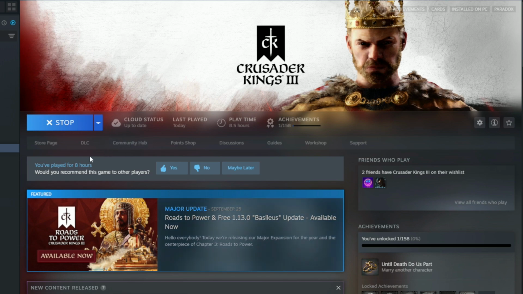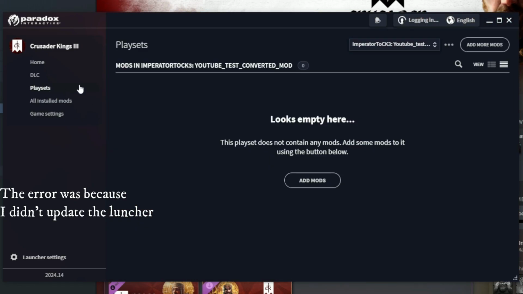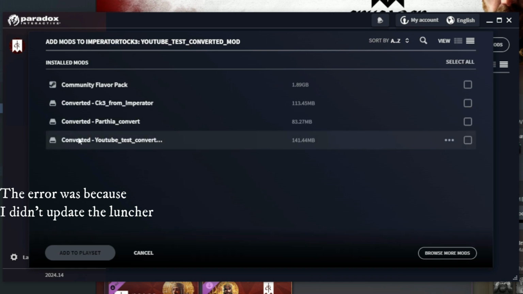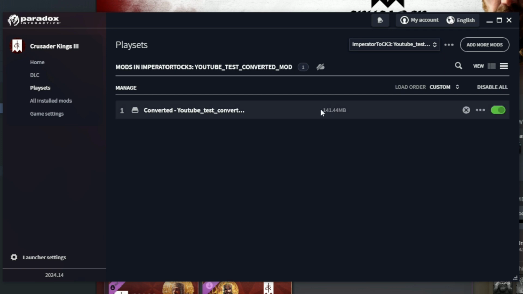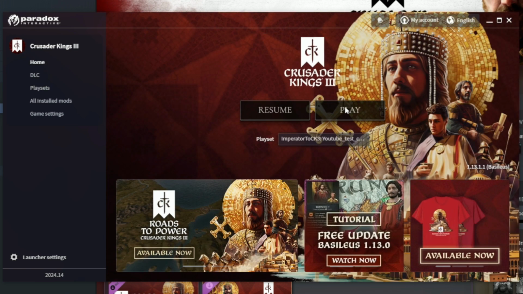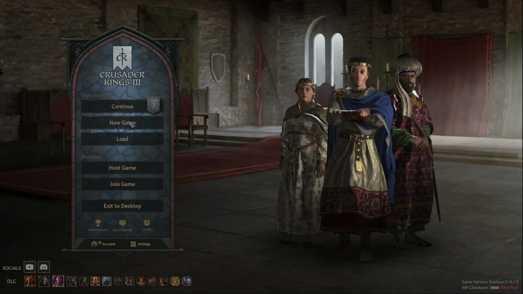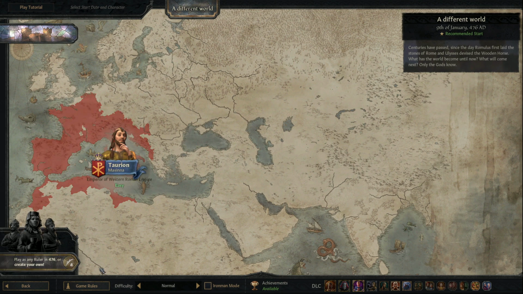Maybe it was because my game wasn't up to date. So here we come to our playsets, add mods, add the converted YouTube test here, add it to the playset, and then we go back to home and press play. So then here we are going to go to the new game, and then we have our friend here, Aurion Masina. And let's go jump in the game.